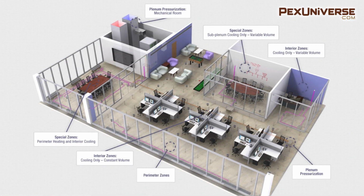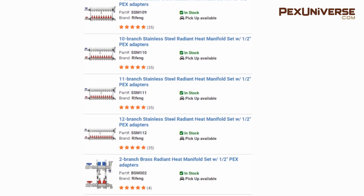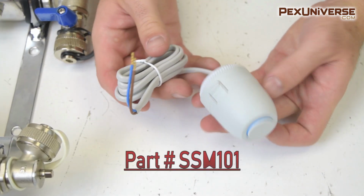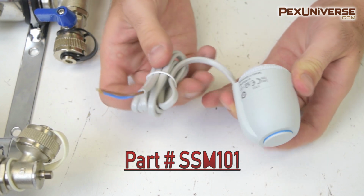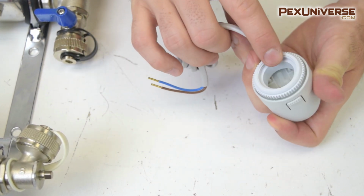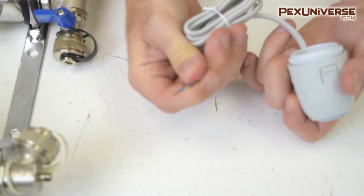If you want to use your manifold to heat multiple zones, you can purchase a manifold with up to 12 branches, and also purchase an actuator as an add-on to the manifold. This actuator from our site acts as a zone valve, so you can use one manifold to control the temperature in different rooms independently. This plastic part screws onto the return side of the manifold, and it has to be wired to a zone controller in order to work.